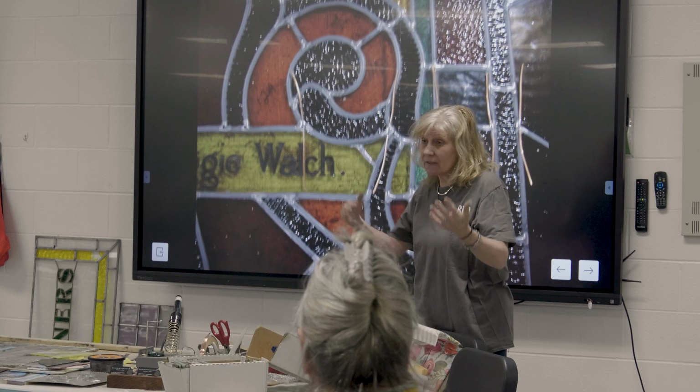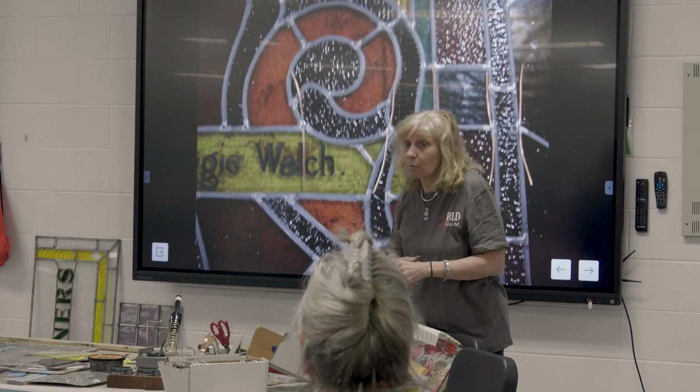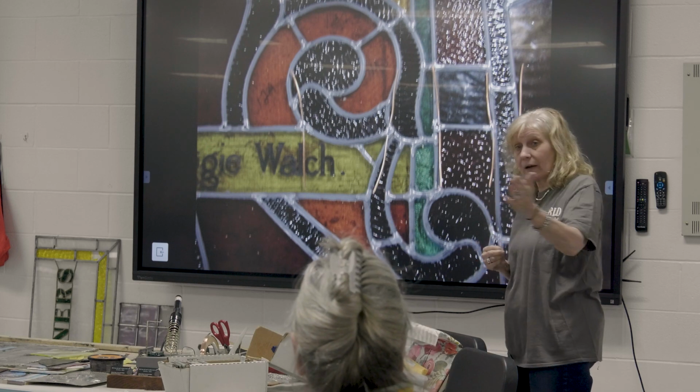I just bought probably 20 panels from a contractor friend of mine down in Louisville, and I bought them from him, even though he took them out of a dumpster for free. I still bought them. Those will be used, and I want to return them back into homes. So I do a lot of that too. If somebody calls me and says, I have a transom size and I need a panel, I probably have an old panel that might fit your particular house and date, and all I would have to do is restore it. So I stockpile panels too in my warehouse.